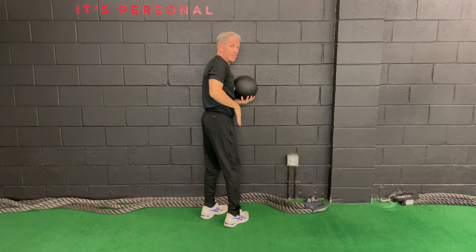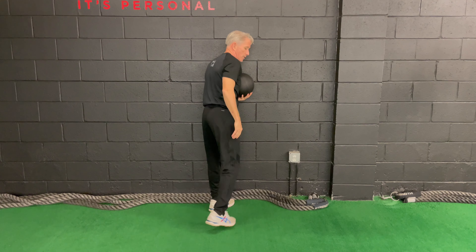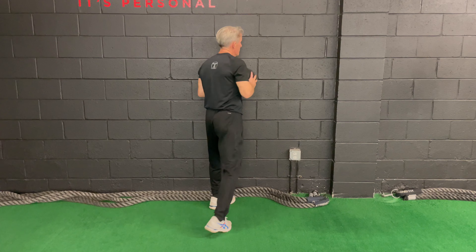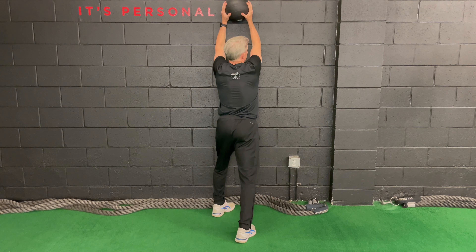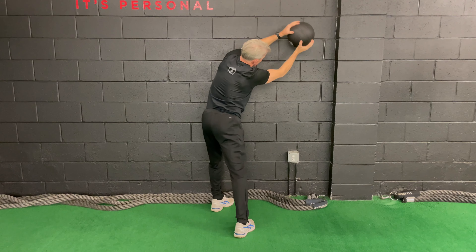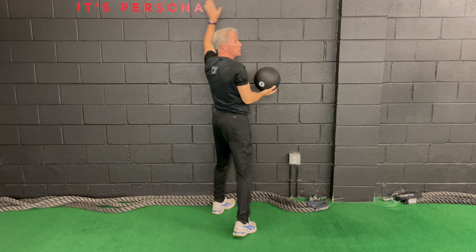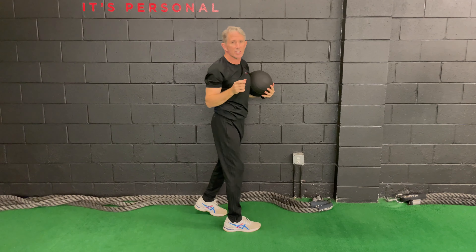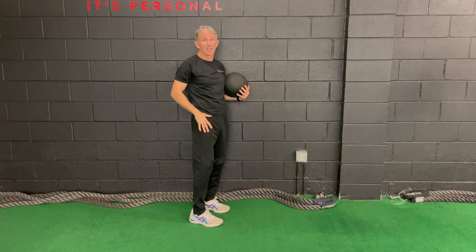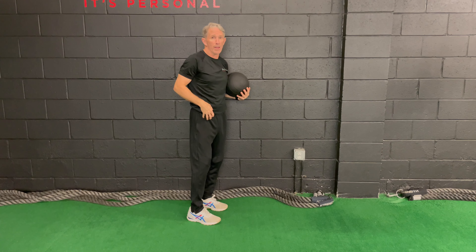The progression on that will be to extend that hip a little bit more — I'm going to take the foot back behind so those muscles are in a longer position. Again, I'll go through the same points on the clock: midnight, one o'clock, two o'clock, even three o'clock, and commensurately back the other way, holding each isometric for four, five, six seconds to generate the force and just get activation into the system — not looking for a brutal effort.